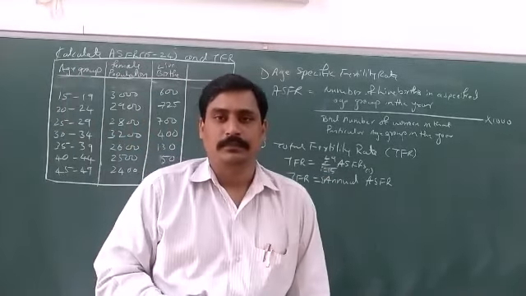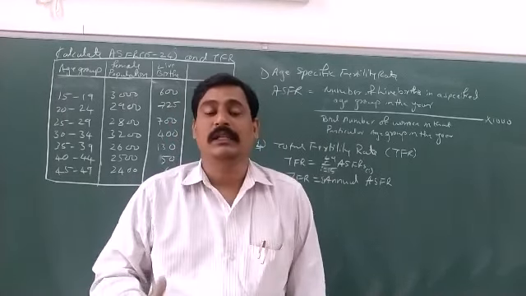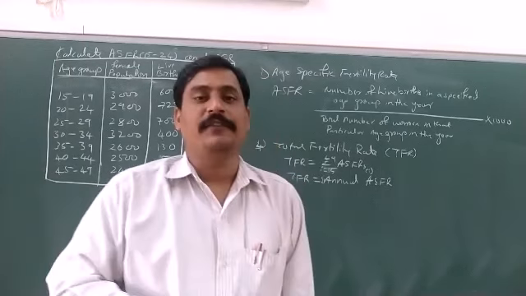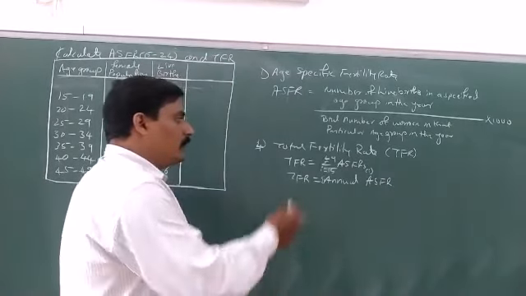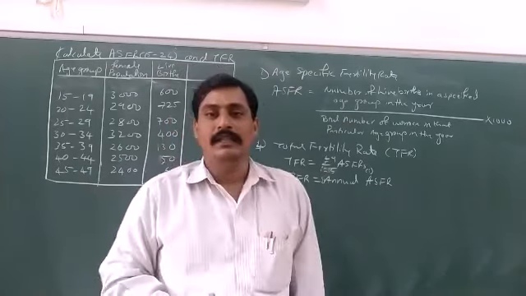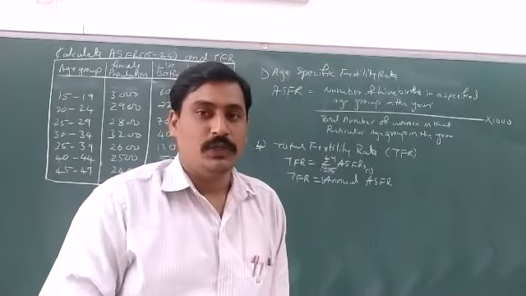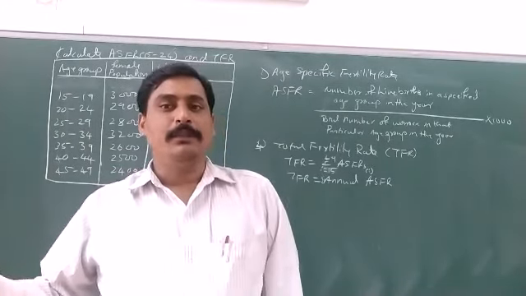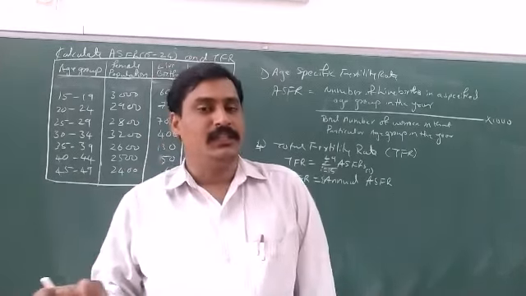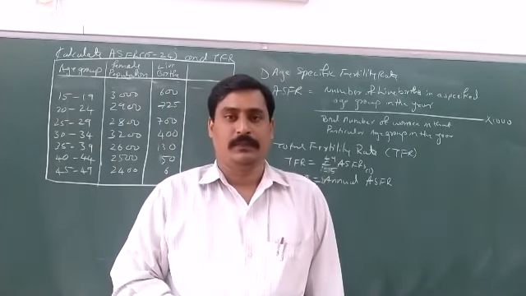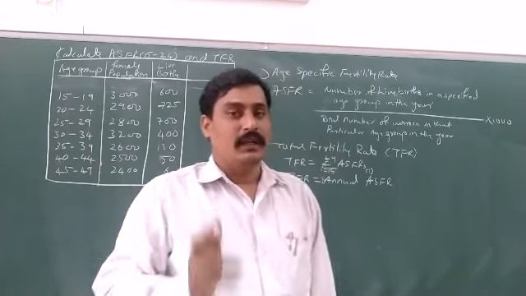But in practice, it is not easy, and it takes much time to calculate for 35 ages, and we cannot get all 35 ages of females and live births. So what we do here is make groups of 5 ages, total 7 groups: 15 to 19, 20 to 24, 25 to 29, like that up to 45 to 49. For each age group, we take how many live births have taken place, and by taking that into account we calculate ASFRs for the 7 age groups.